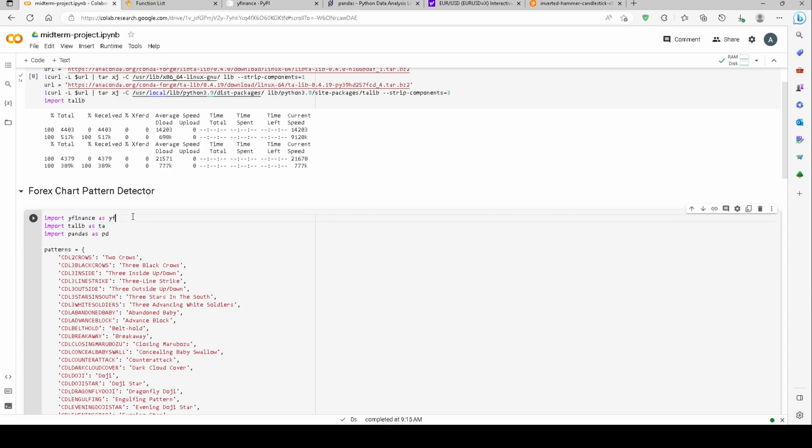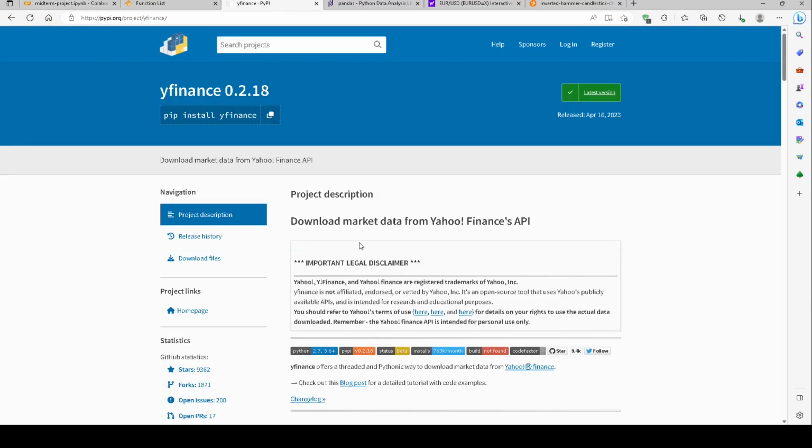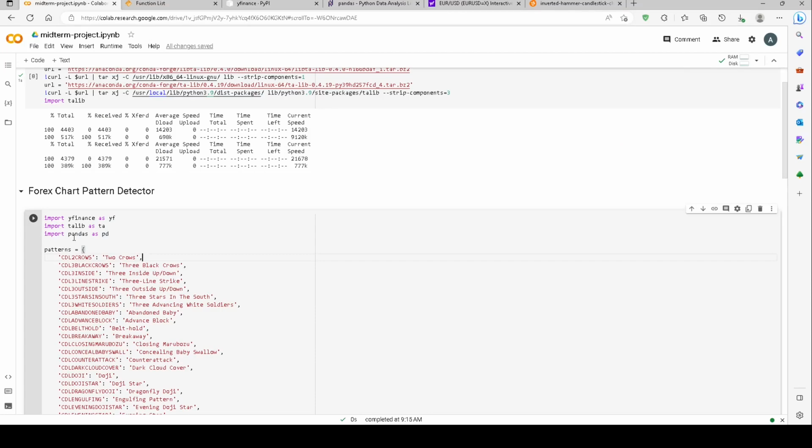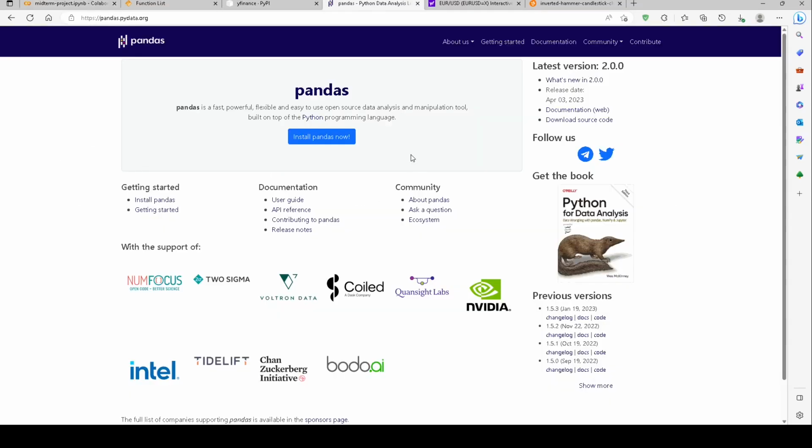The yfinance library is used to import market data from Yahoo Finance. Then I import the pandas library. It's a powerful, flexible data analysis and manipulation tool.